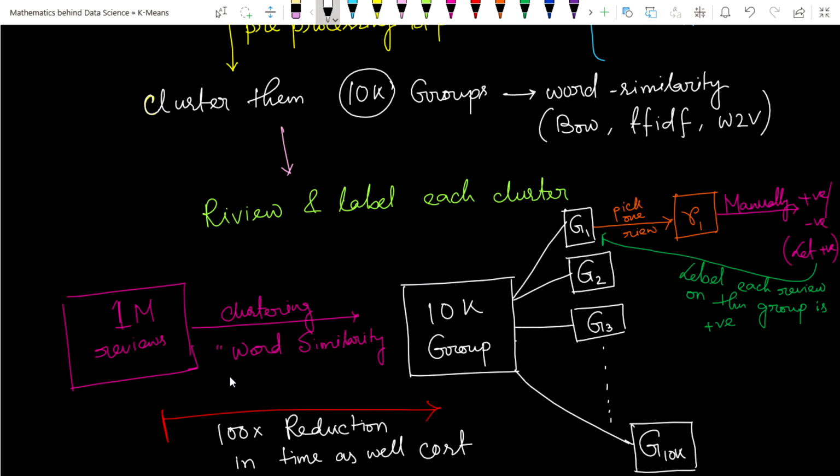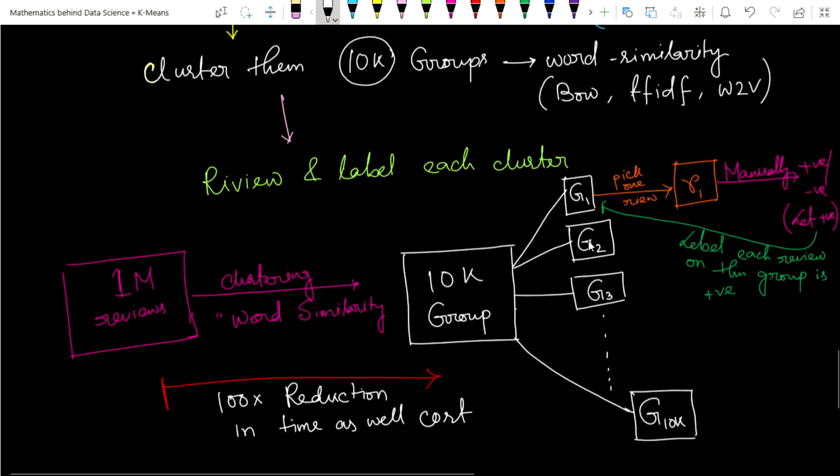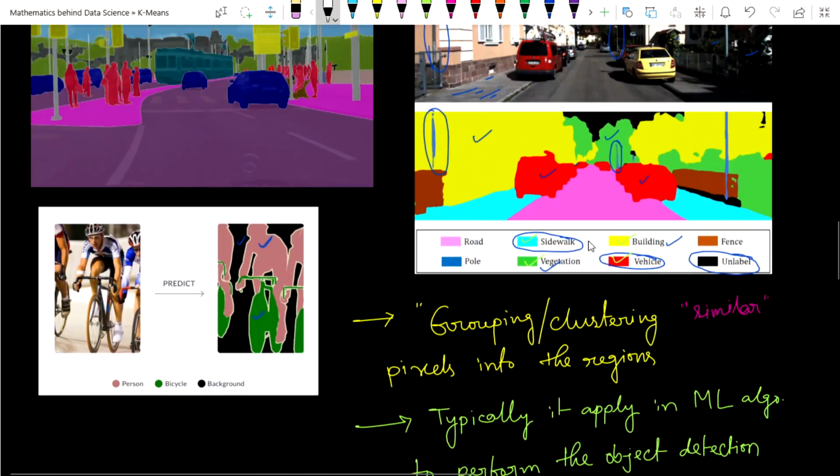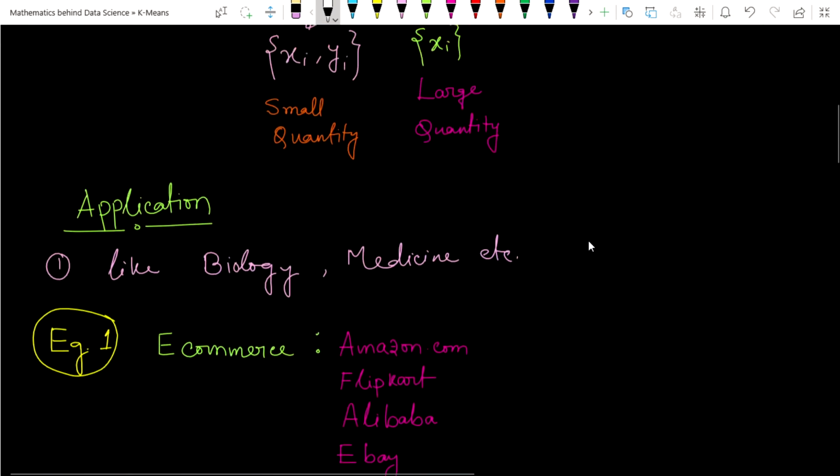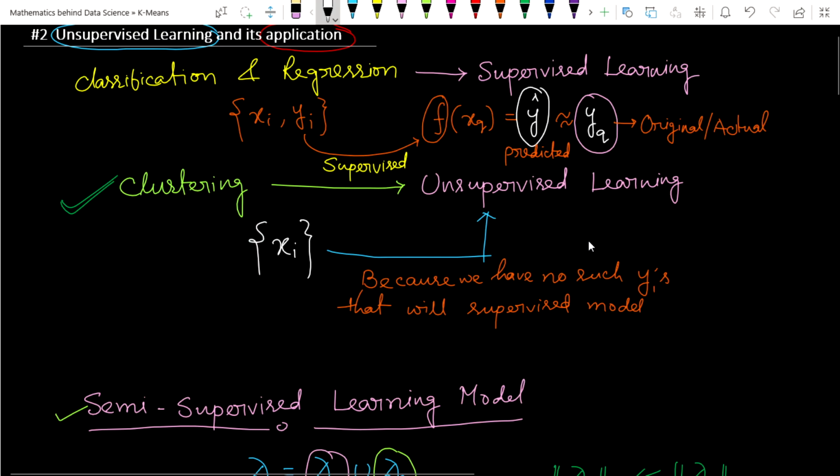First, using word similarity through the clustering technique, we group our reviews based on word similarity. So the reviews in each group are made of similar words. By picking a single review, we can say each review in that group is of the same kind, using this simple technique. This is an application used in the real world for a clustering technique. I think from this lecture you got some idea how these things are actually used in the real world.